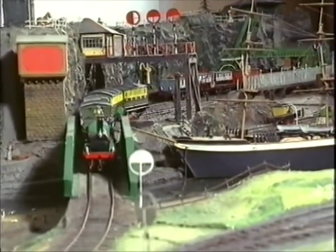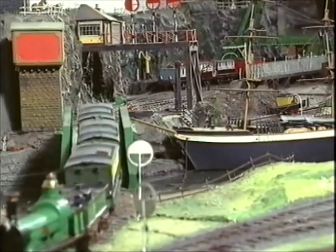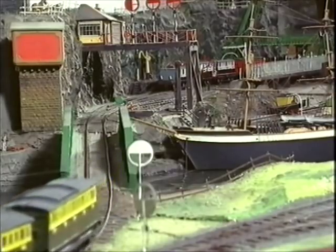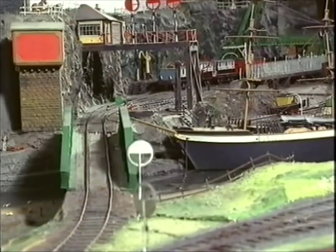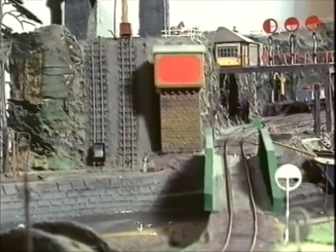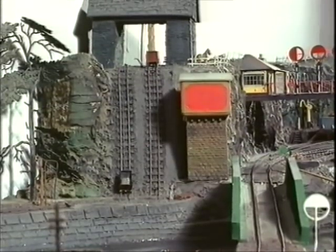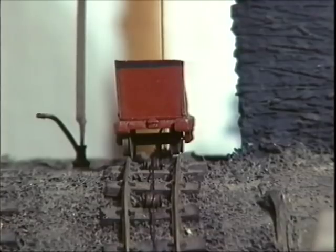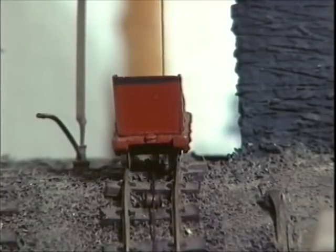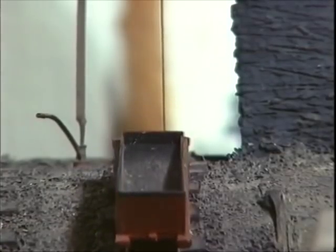Part of the narrow gauge network takes us down the line and across the river to the base of the incline, which was used for hauling wagons up and down to the slate quarries laid out on various levels on the side of the hill. They were operated by a big drum in the roof of the building which simply unwound one cable as the wagon went down, winding the other one up. Quite often the weight of the full wagon would be used against the brake to pull the empty wagon up on the opposite track.